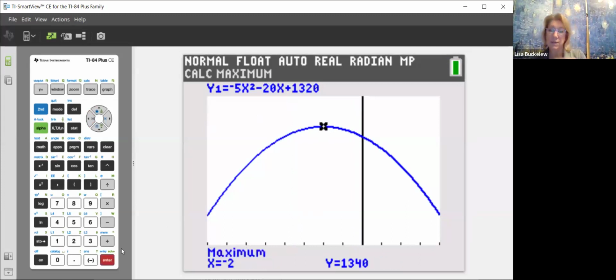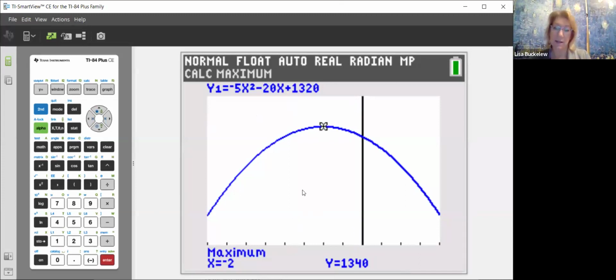It thinks for a second, then it spits out the coordinates for that point as accurately as it can. In this case, it's totally accurate because it doesn't have any decimals. So that means that's exact. So when x is at -2, the maximum y value or the maximum function value is 1,340. So we call that point a local maximum, or we call it a relative maximum, because it means in that local area or relative to the points around it, it's the highest. It doesn't have anything to say about maybe it dips down and then scoots way up higher later on.